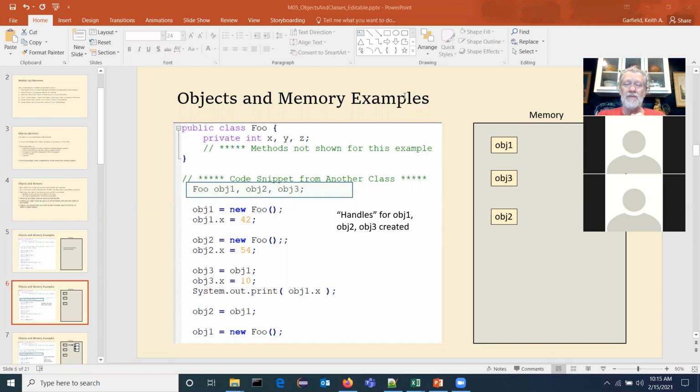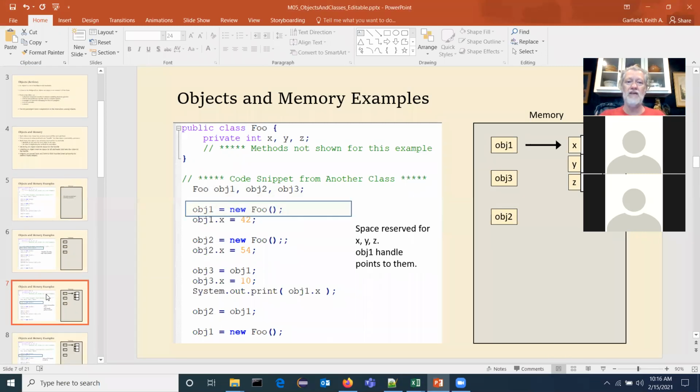Now remember, if you try to reference an object you haven't created yet, I keep telling you, you're going to get this thing called a null pointer exception. There it is. If you were to try to do something with object 3 right now, and you had not yet created the object, you would get a null pointer exception. Now, I know you're thinking I would never do that, but I'm going to show you by the end of the lecture an easy case to do that.